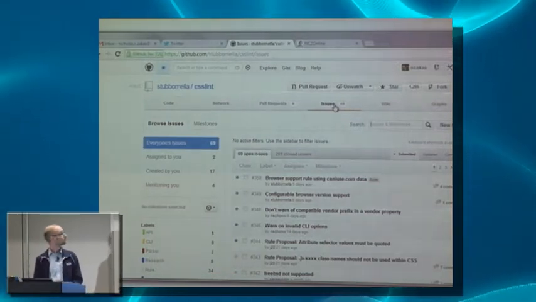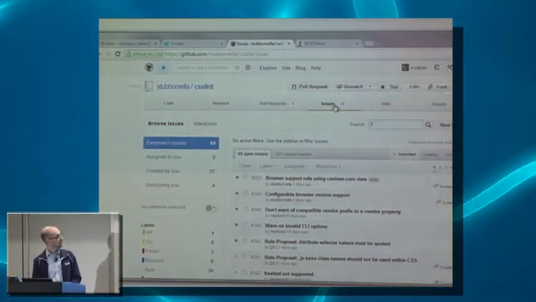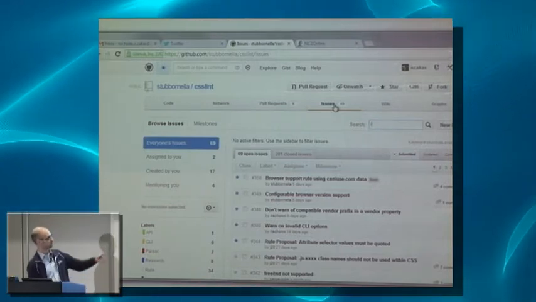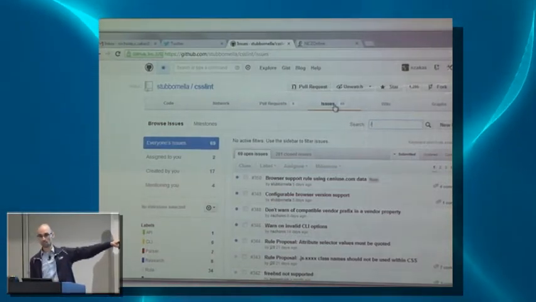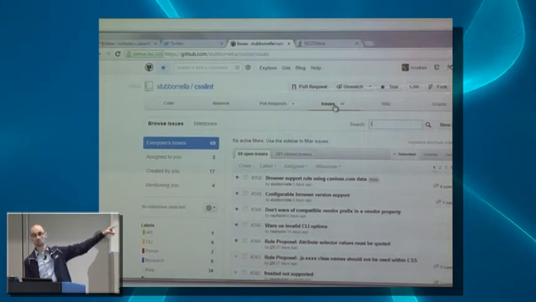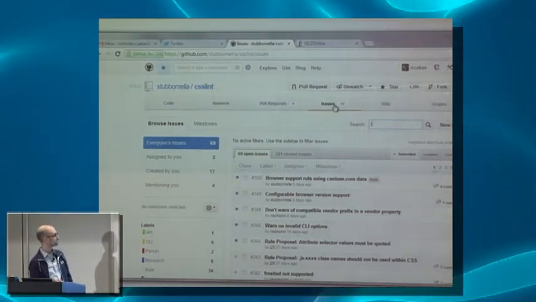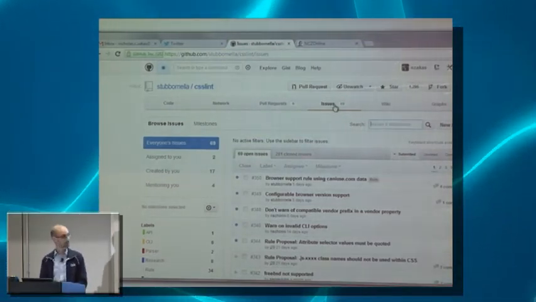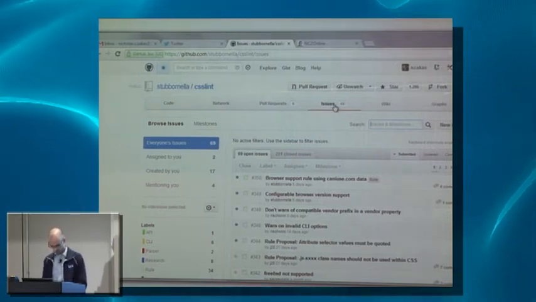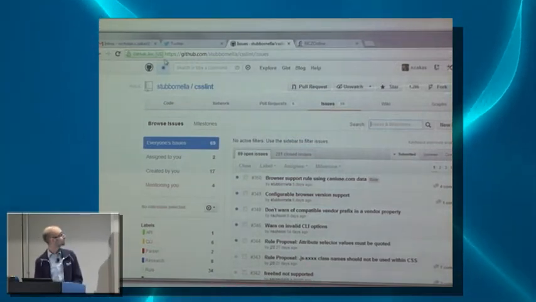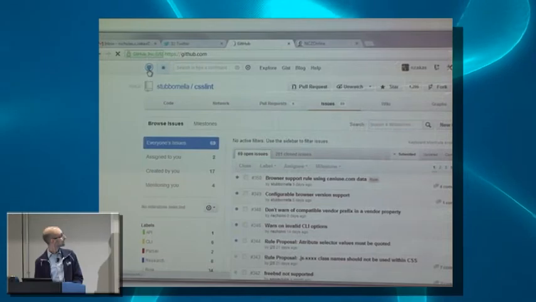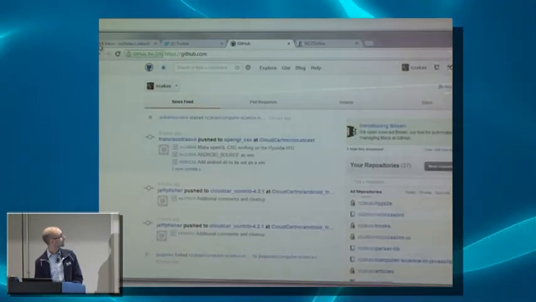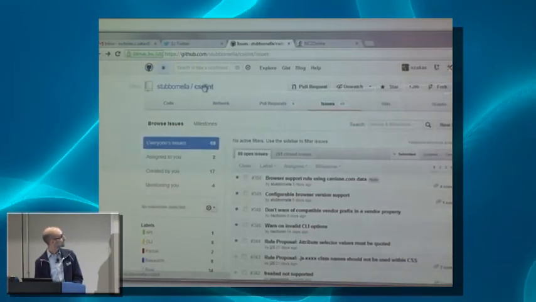And there's also, if I press slash, it puts me to search for the issues. Not the top search box, but search for issues. As if anybody needs more issues. However, let's go back. Oh, I didn't want to go all the way back to there. I wanted to go back to there.